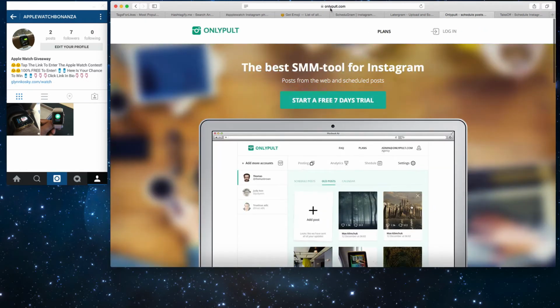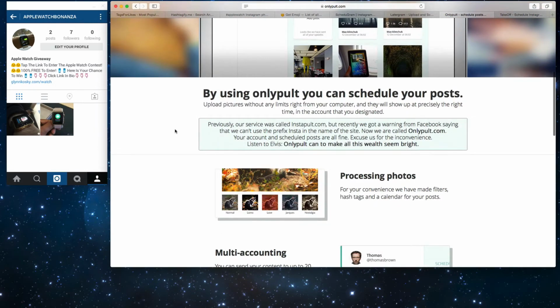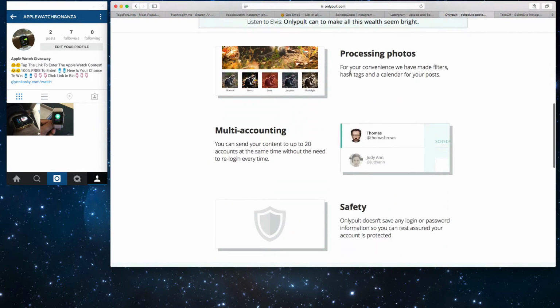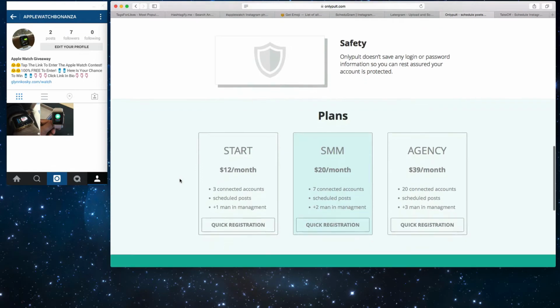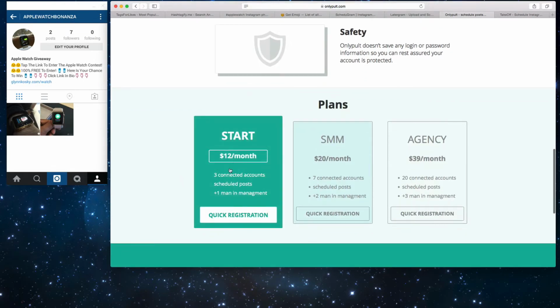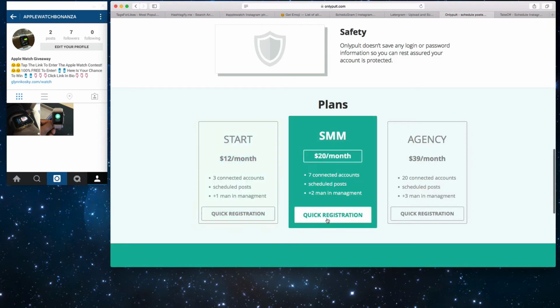Again, another one, OnlyPult, that's ONLYPULT.com. Again, a similar kind of thing. Post from the web and schedule posts. You've got a 7-day trial here, and you can do all the same thing. Multiple accounts. You can start at $12 after the free trial, which is for free accounts. Schedule posts. For $20, you can have 7 accounts, which is what I would recommend.